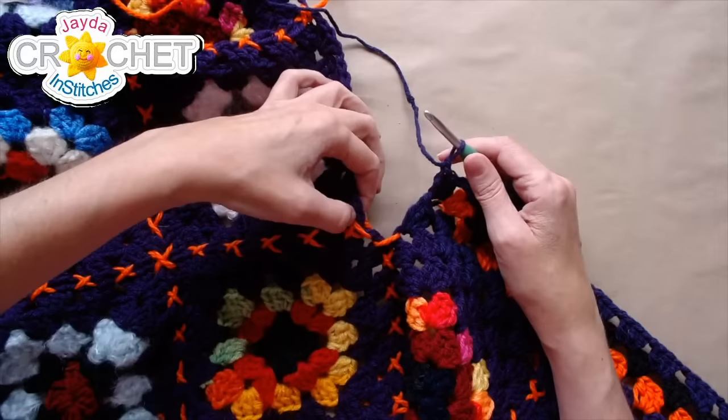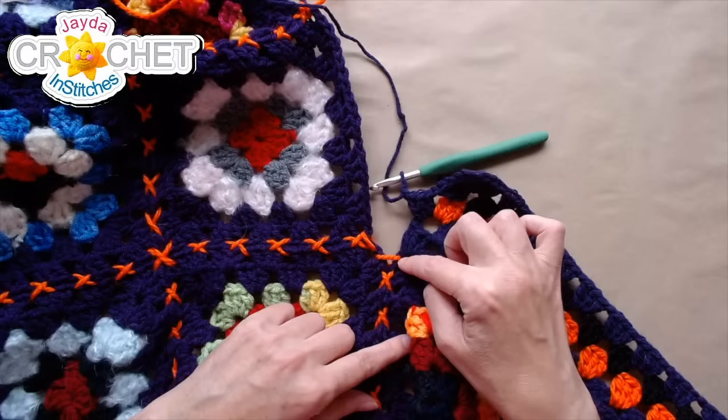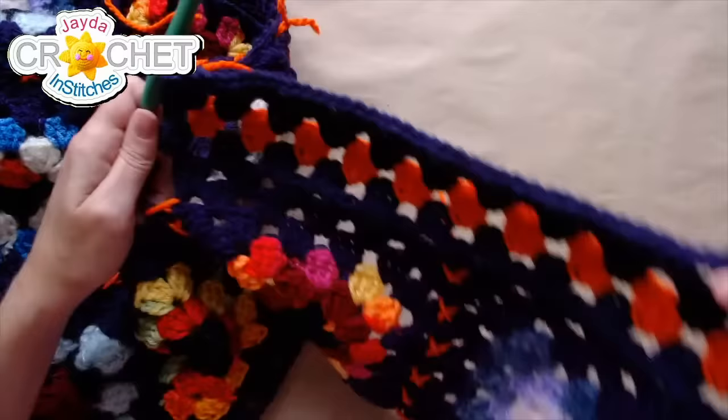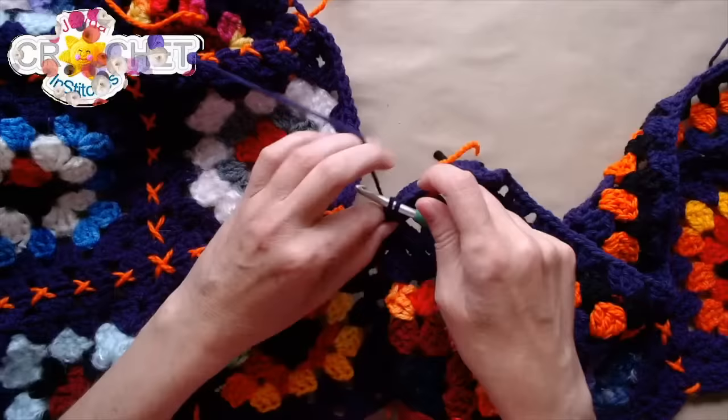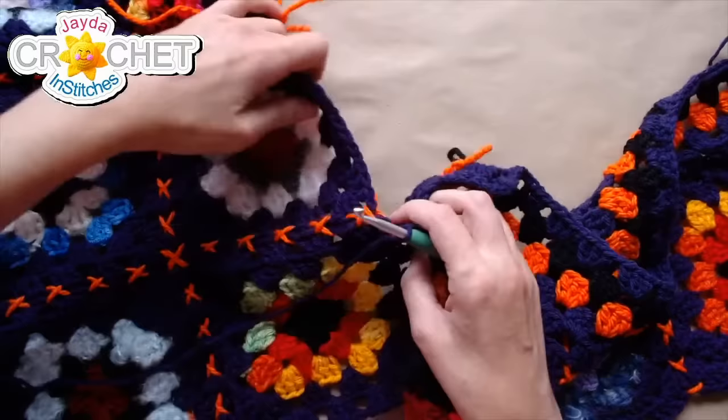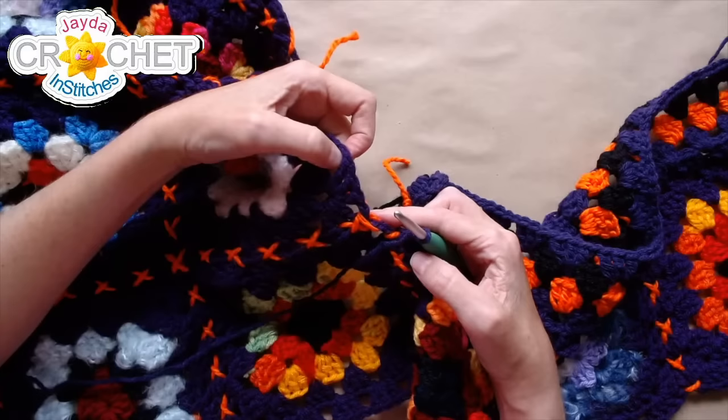So I'm hopping over this shell, which means that I should probably work right into this seam edge because that mimics what I was doing down here. So I'm going to start with that. I'm going to pick up right in the seam edge and I'm going to work a shell and a chain one. Okay. Now I'm confronted with a space, a seam, a space, and another shell.